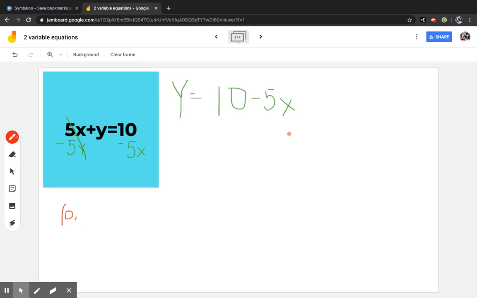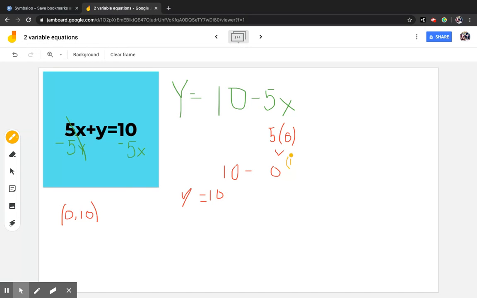So 5 times 0, we'll write this out so you guys kind of understand what I'm doing. So 5 times 0 would just be 0. So 10 minus 0 is just 10. So this whole equation works out as y equals 10. Okay, so that's saying that if x equals 0, then y would equal 10. But what happens if x equals 1? Let's try that one out. We're going to change colors. All right, let's turn this one to a 1.